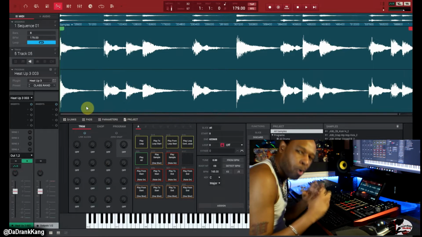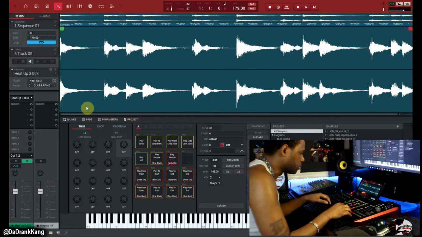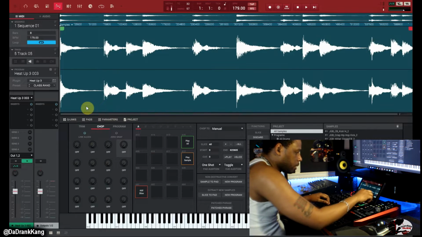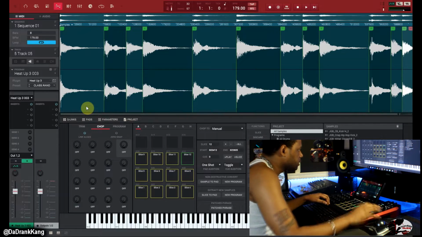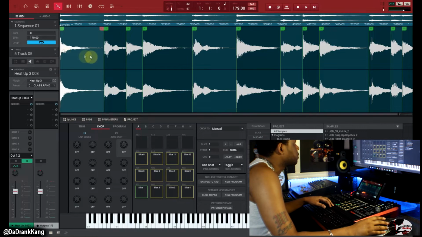And I like the way it kind of warped it a bit too. I like when it does that because it gives that authentic record type feel. So that's what we're looking for. So we're gonna go to chop and we're gonna spread this into 16 slices or 12 slices, and that's gonna pick up every single transient. See where it gets big? Every single transient.